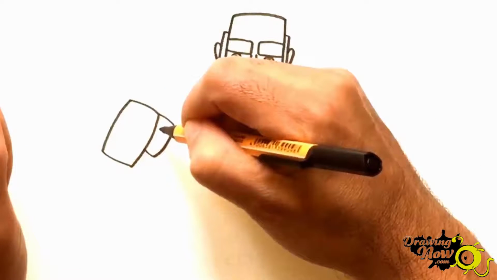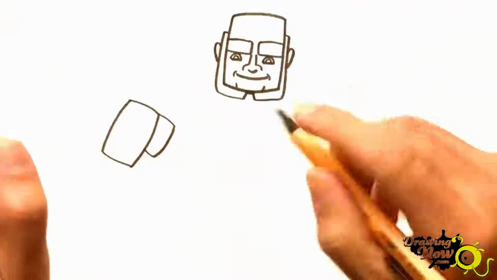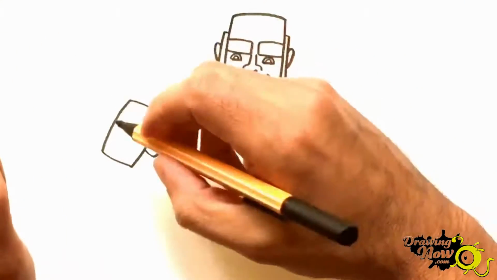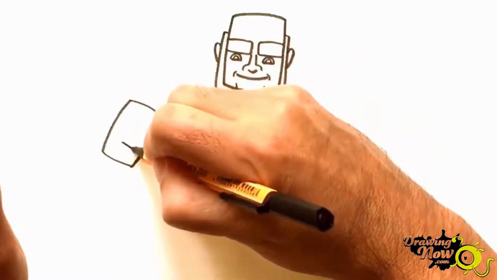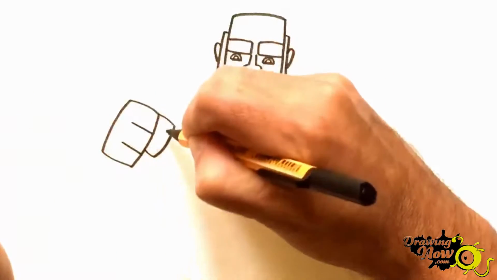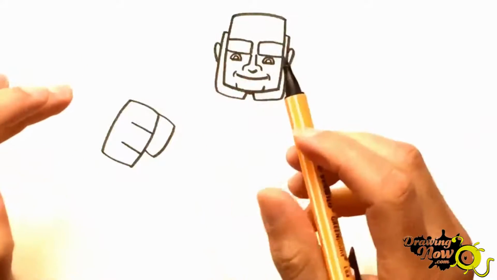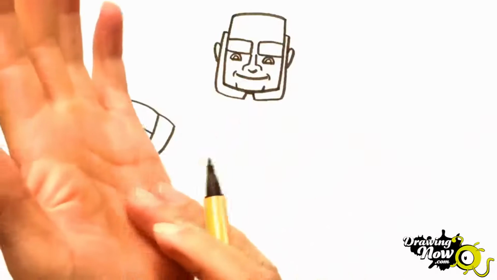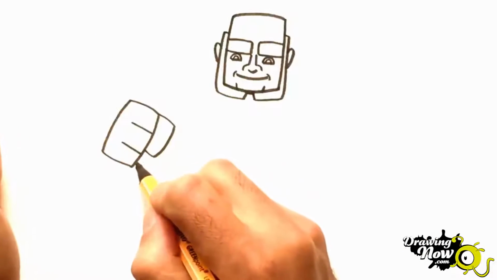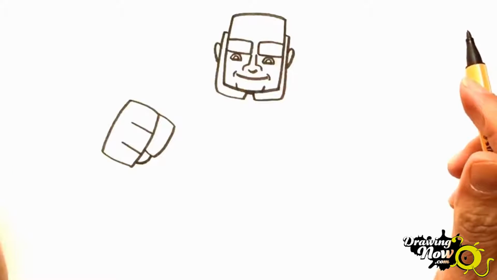In Clash of Clans, the characters always have four fingers. So don't count five, always count four. So we have the first finger here with a line separation, the second one and the third one here. And then the fourth one, the thumb, as we said before. So the hand is not fully finished because you have the palm of your hand that should be drawn here with a quarter circle. Here we have, this is the hand finished.